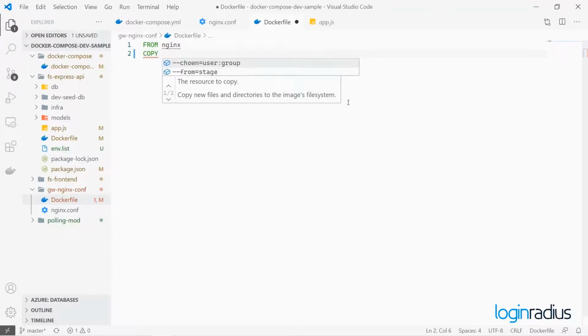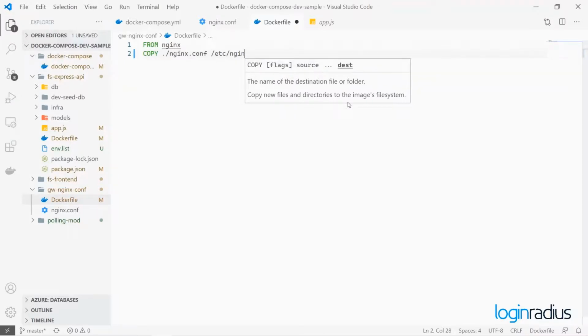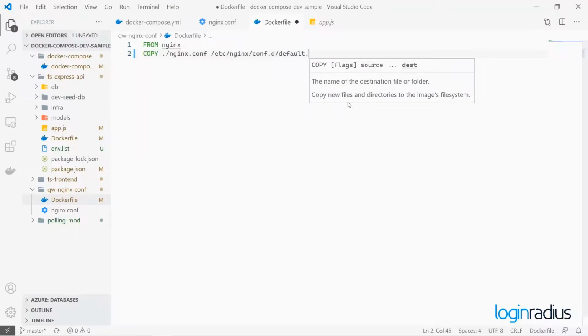We are going to copy our nginx.conf from the current directory to /etc/nginx/conf.d, and we are going to copy it as default.conf.